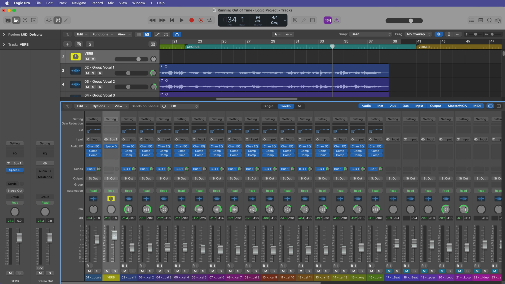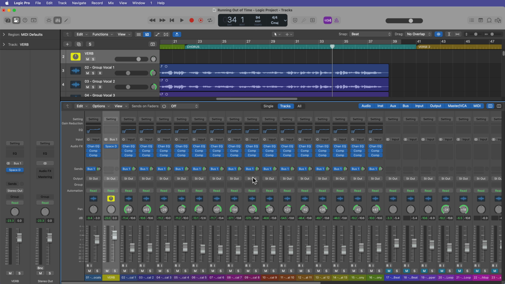Now all I would have to do is just pull down the fader on that one aux track rather than having to go into every single instance of Space Designer directly on the channel strip. Now, there are many situations where you are still going to use time-based effects directly on a channel, especially if it's an effect that's only going to be used on one channel. There's really no reason to use a send in that situation.